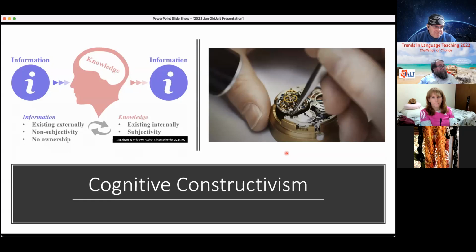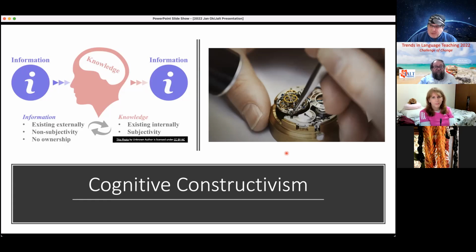Cognitive constructivism, building on previous knowledge. I view this as the teacher not giving the students the reasons, but posing the questions. Why do you think this happens? Considering what you know about A, how do you think that applies to B? Now the students have to process and make their own answers, their own reasons, to make this new information fit. So here the picture I chose is just someone tinkering with a watch.